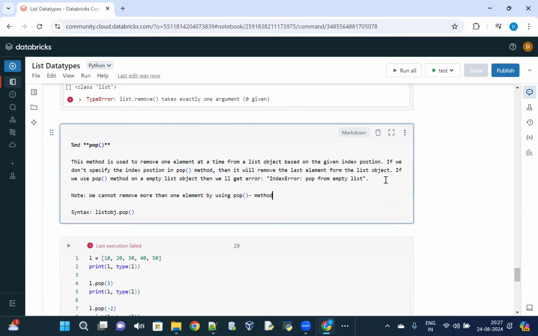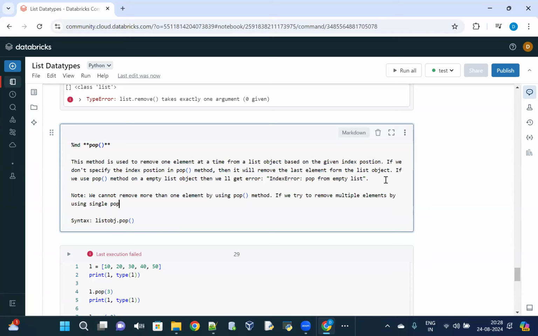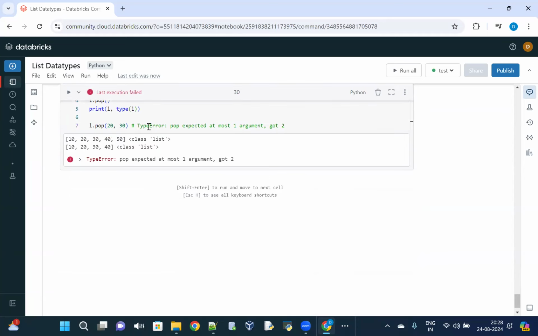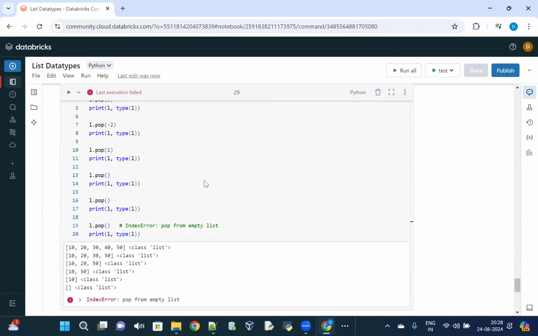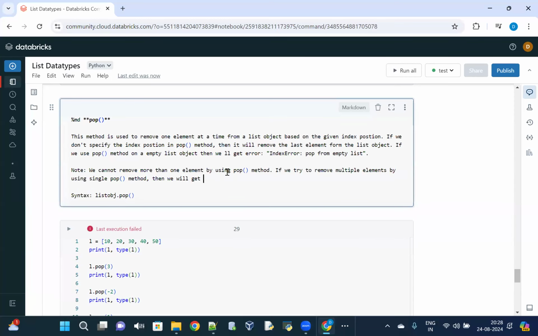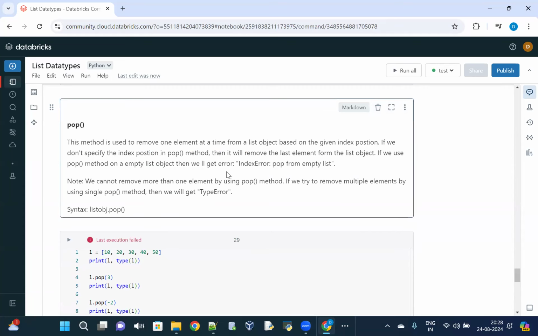If we try to remove multiple elements by using a single pop method, then we'll get a type error, right? Got it? This is the pop method.